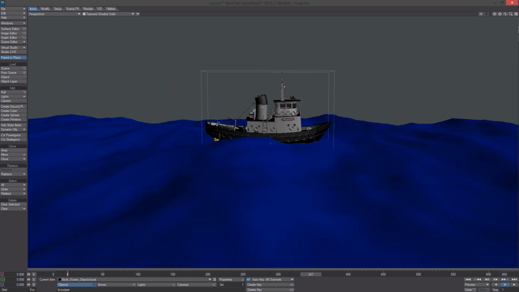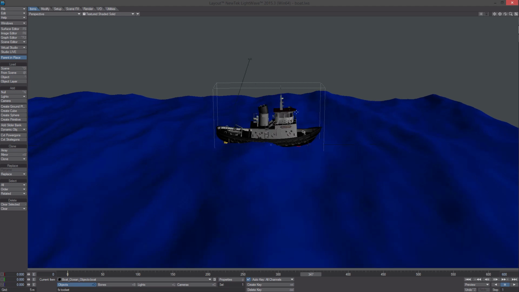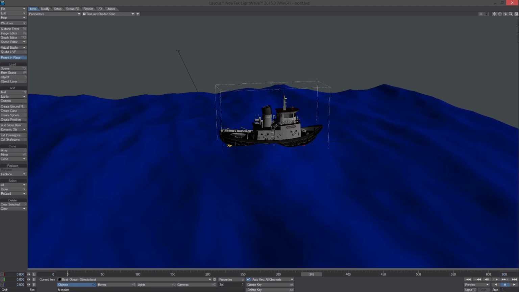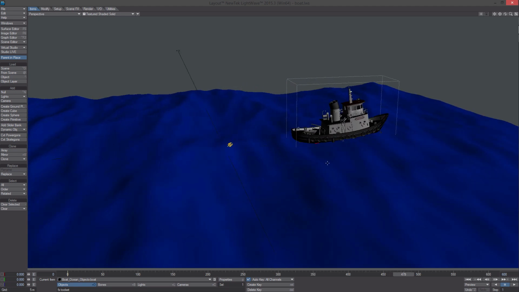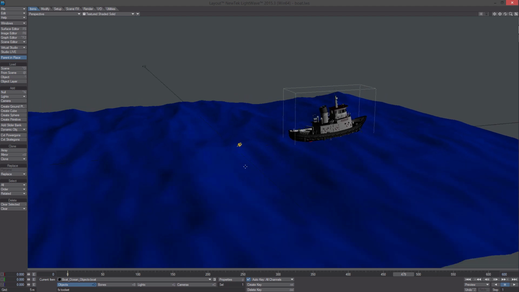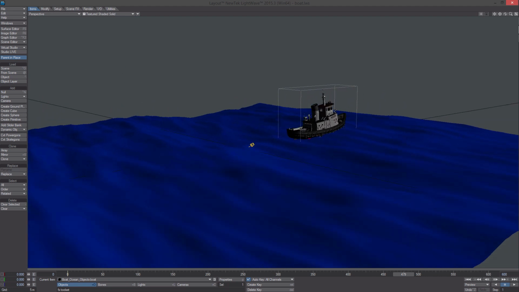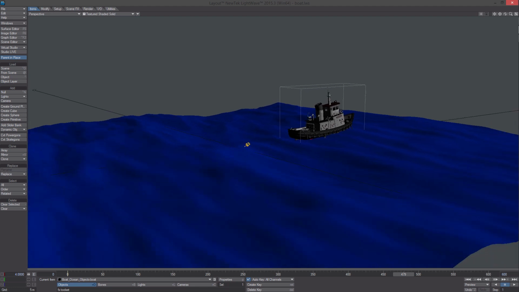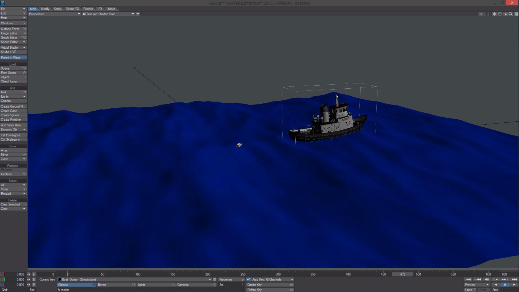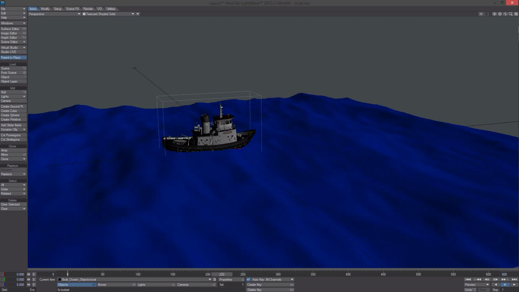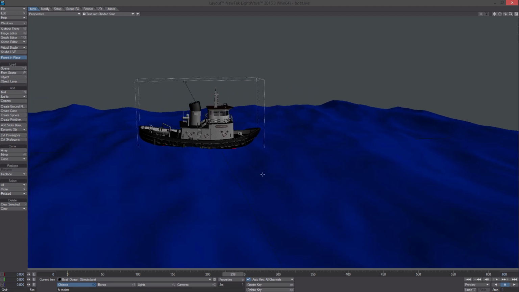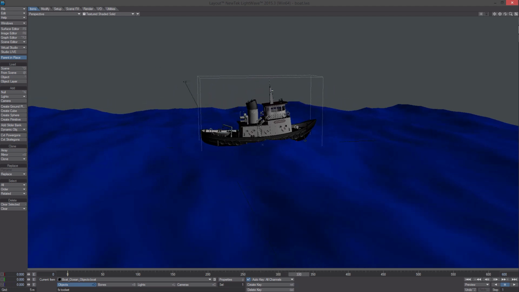And like I said, now that I have the motion down, I would use another more detailed ocean with just some more deformations on top of it, maybe smaller deformations. And then that's what I would use to render.